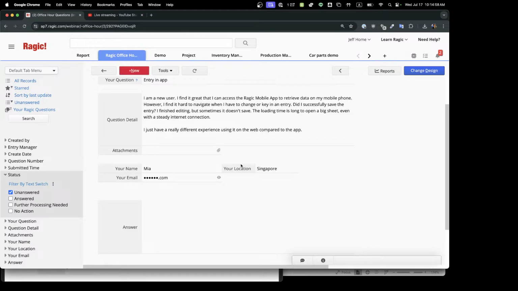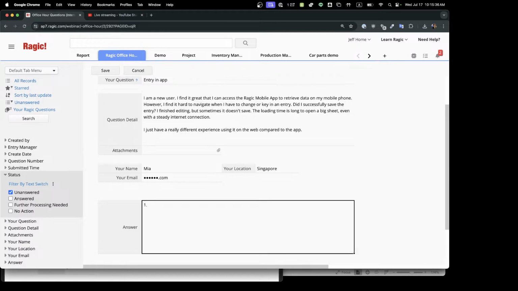So this is probably the number one reason for larger sheets to load slowly: it has a lot of records, and we have a fixed filter with non-exact match filters. So that's probably the number one reason that a listing page loads slowly. But still, feel free to let our support team know about this, and we'll take a look at your sheet and see if we have discovered any new issues that might lead to latency problems when loading a large sheet's listing page, and perhaps there's something we can do on the app side.